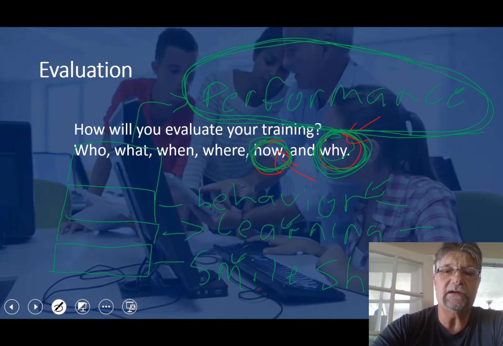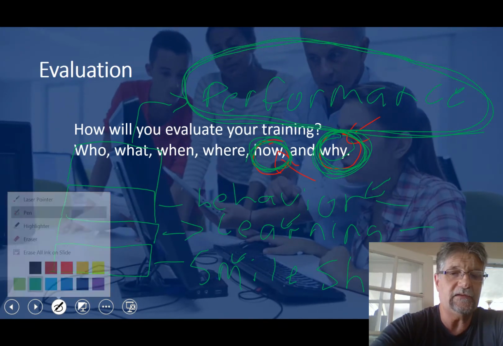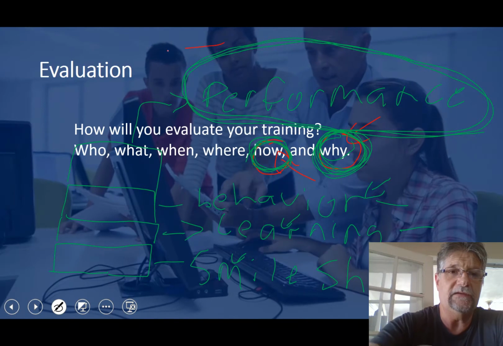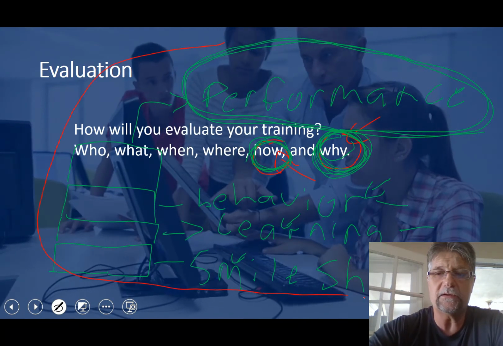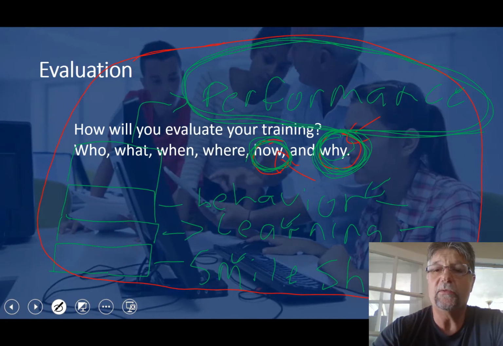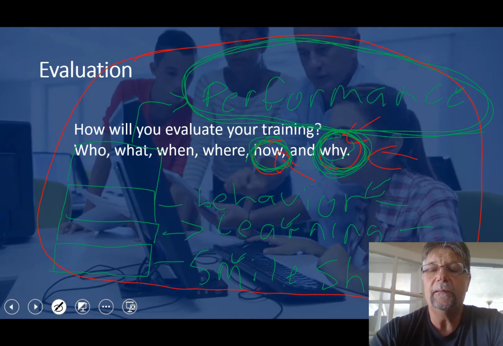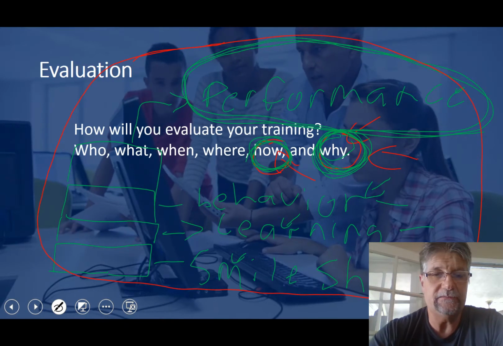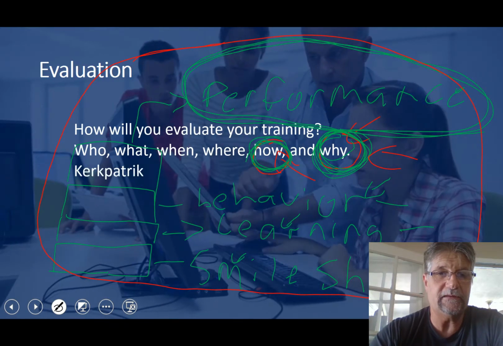So as we look into the why, the biggest thing that we can do is match all of Kirkpatrick's 4 levels to the organizational needs. So when you answer that question of why, make that organizational needs. That's the key right there.